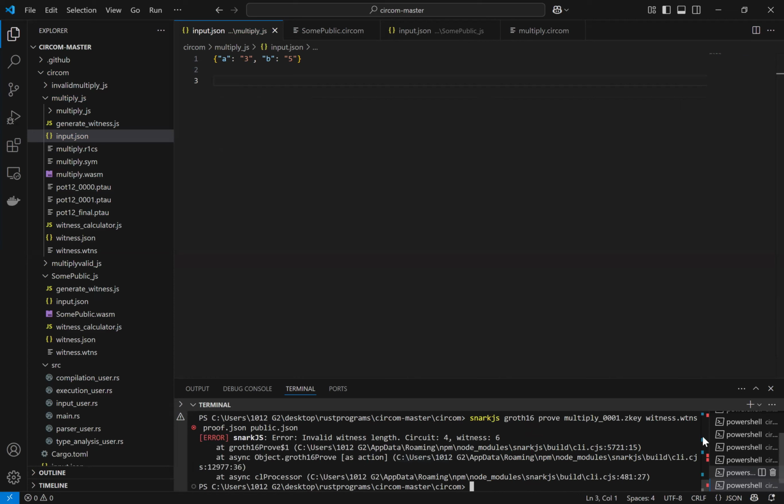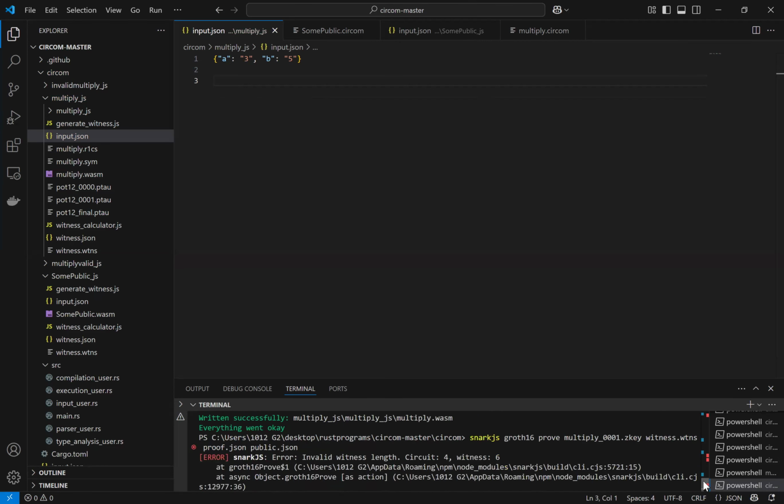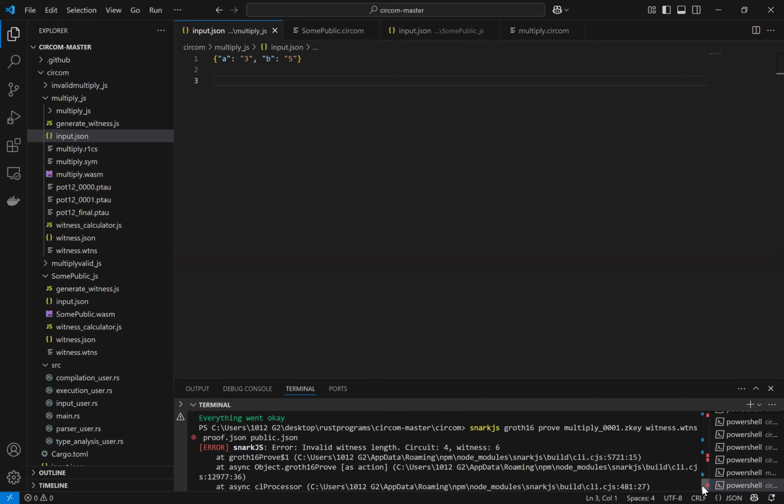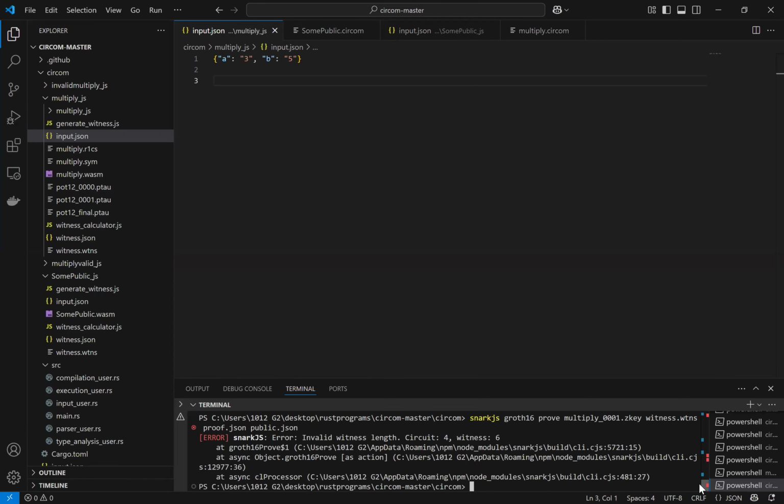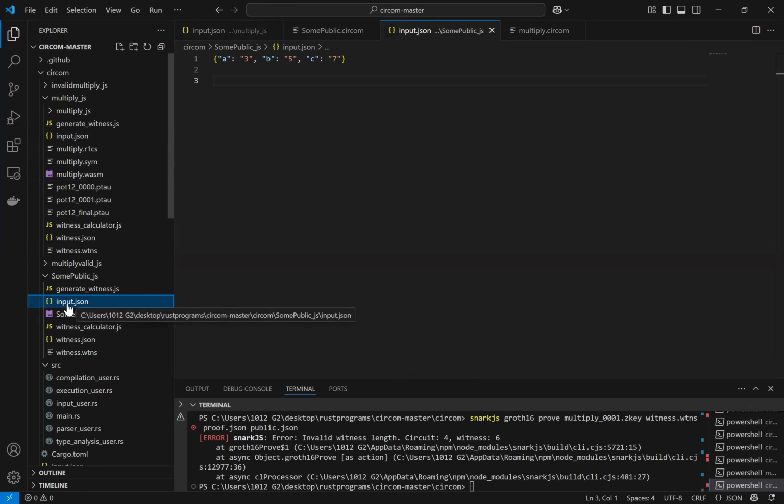Okay, so since it has not accepted, I think maybe I can stop here and then look at it. That is the command. I'll check and see why the length of the witness that we entered is different from the one that we are proving. So it means it's not seeing the witness that we entered in our input.json. It's seeing something different. Since I have a different input.json, maybe it's seeing this one that has a different input length, witness length.